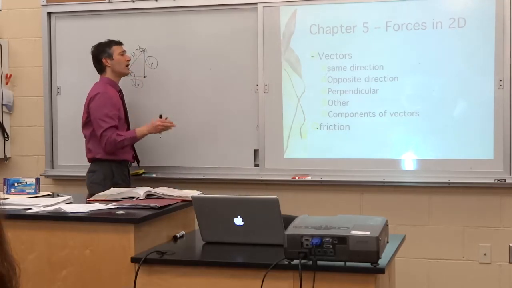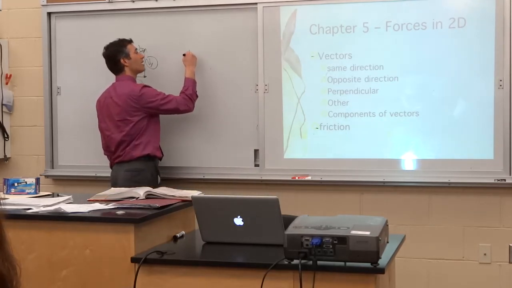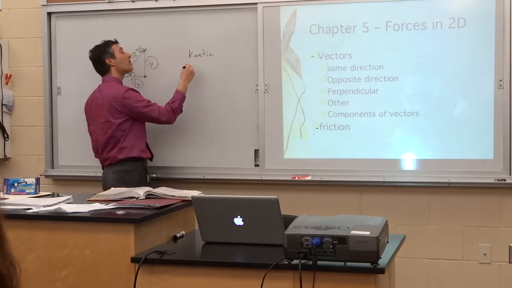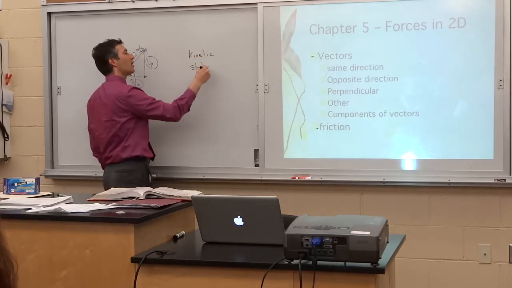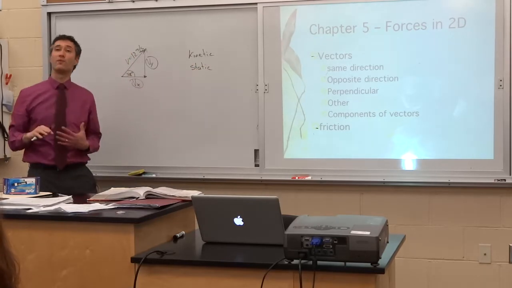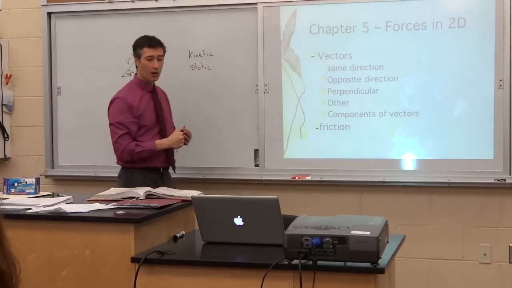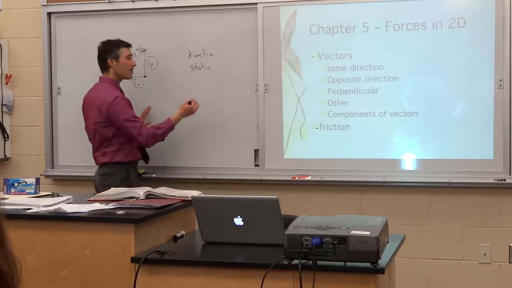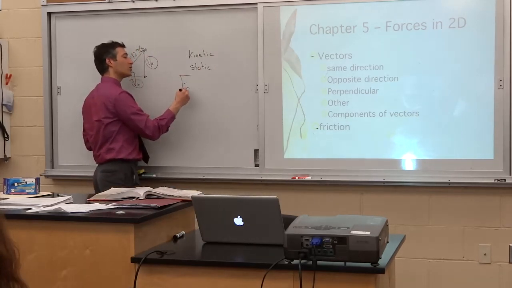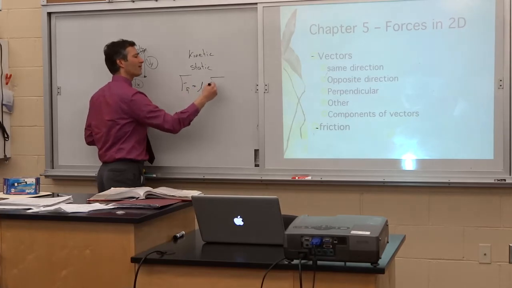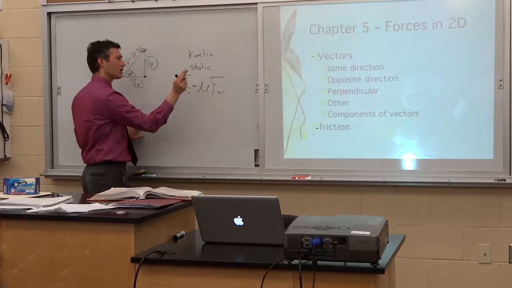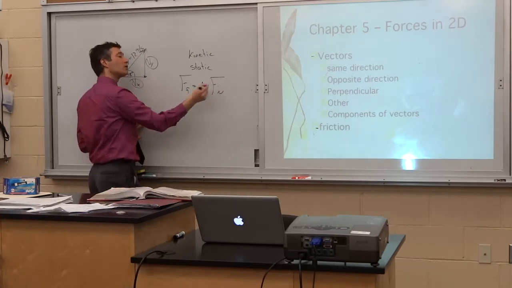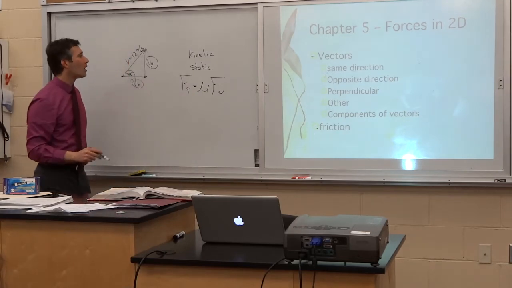So we did have 2 types of friction we dealt with. We had kinetic friction if the objects were sliding or skidding past one another, and then static friction if there was no relative movement between the 2 objects that were having friction between them. We had an equation that we used to calculate the frictional force. I'm giving a generic form, right? But it was the coefficient of friction multiplied by the normal force.